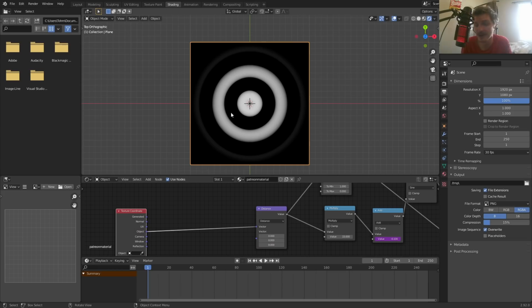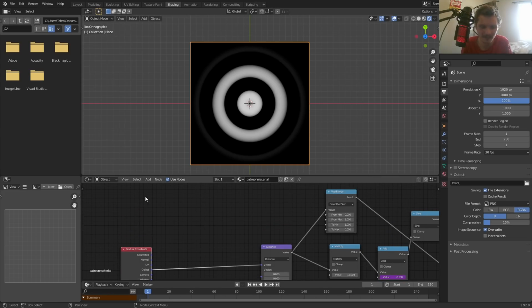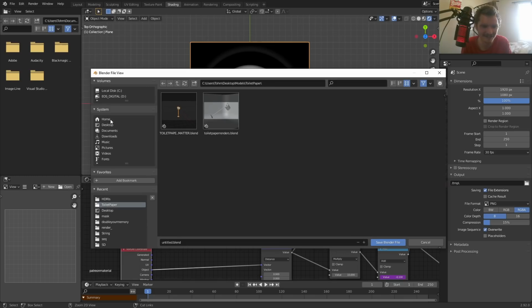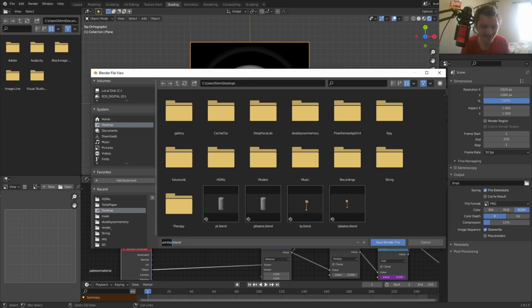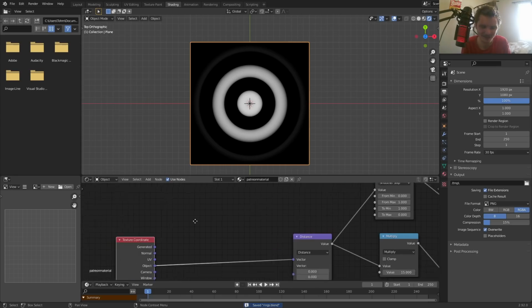So I was playing around with adding a bit of randomness, and I'm like, okay, if I want to add in some randomness, why don't I use something like saving the project? Yeah, by the way, I've been modeling toilet paper. I've been outed. Let me save it on the desktop. I'm going to call these rings. Oh, no, missed opportunity. Should have called them rings Patreon.